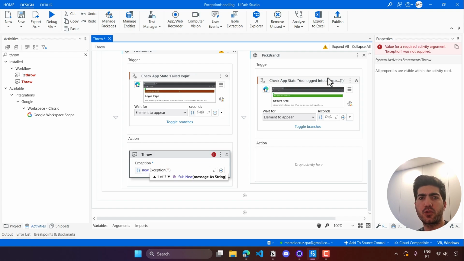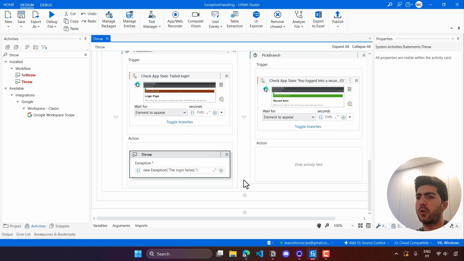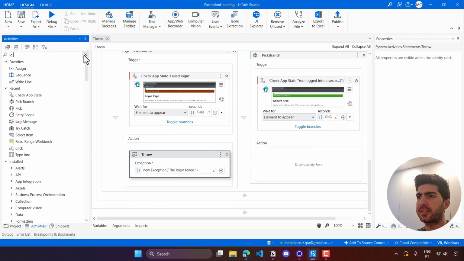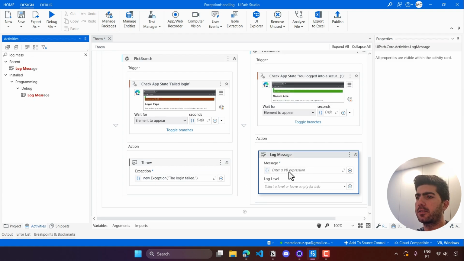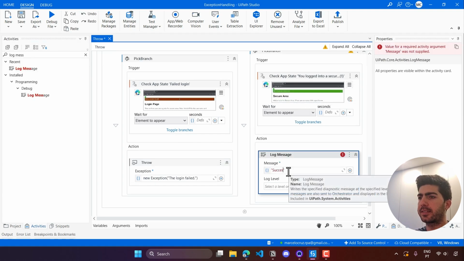And then we have to write the exception message. So here we can say the login failed. Then we can just add a log message on the success side. Just to keep it simple, successful login.